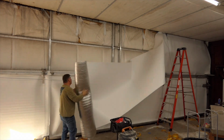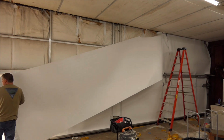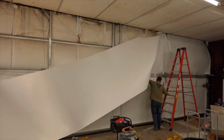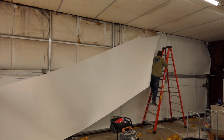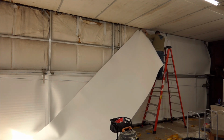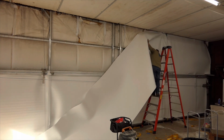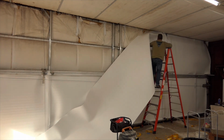So after I got past that one cable that was on the right side, I was able to stretch it out a little bit, and it went a little faster for that middle section because I had it sitting on top of the door on the bottom, and then I was able to push it into the tape that I had installed on the top side. So it started to go a little faster. Again, it's a pretty stiff product, so once I got it in the little U-shaped trough on the bottom and curled up into the trough on the top, it sat in position.